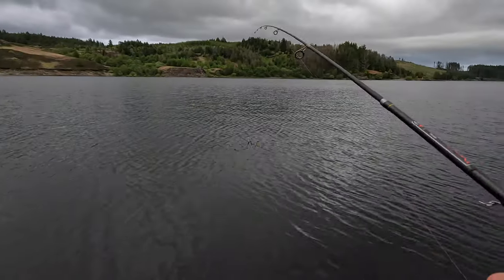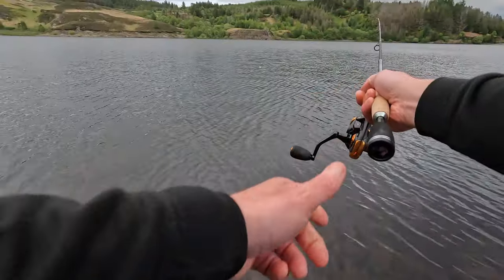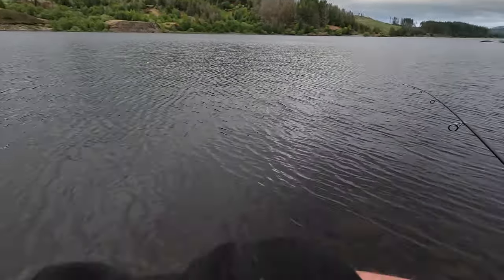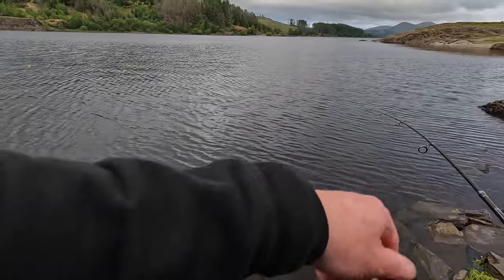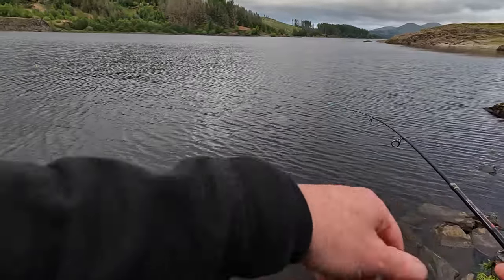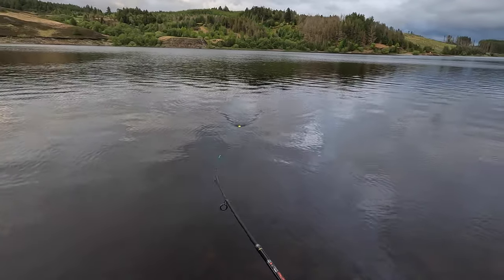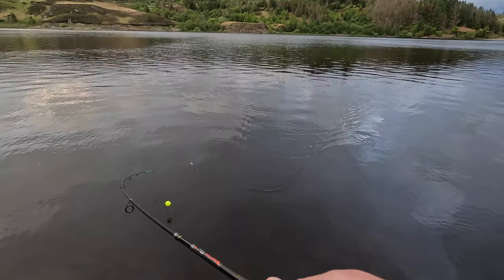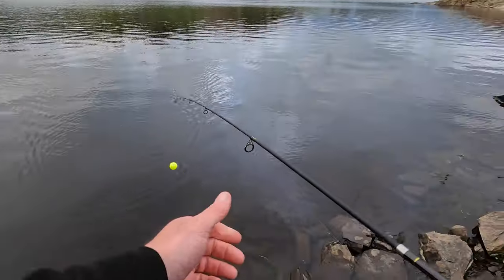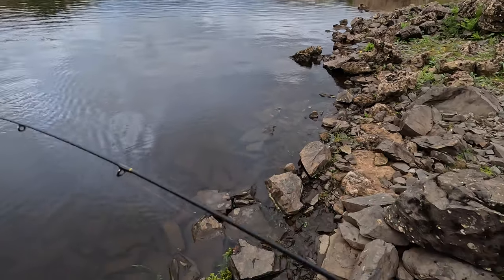That's definitely a float. Let's see if we can't cast onto it. Somebody's definitely been up here piking. You're not going to believe this, guys, but I've managed to snag that pike rig. What's the bloody odds of that? It's not a pike rig, actually, it's a bubble rig.